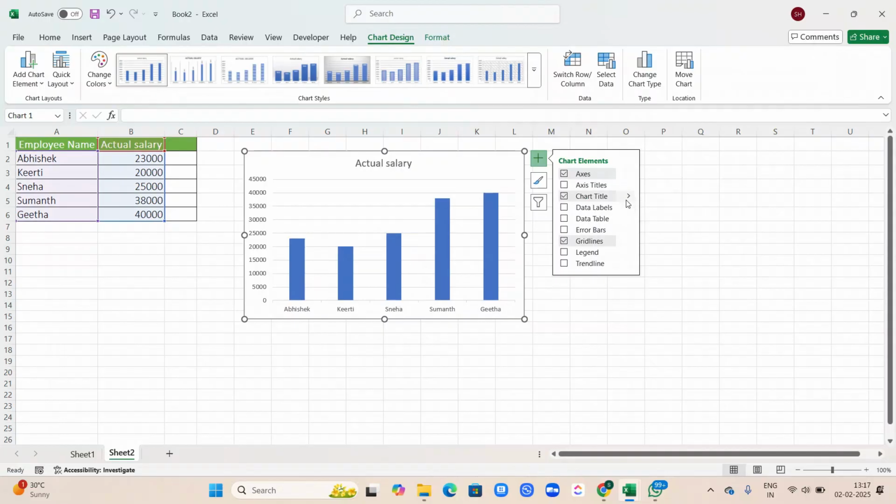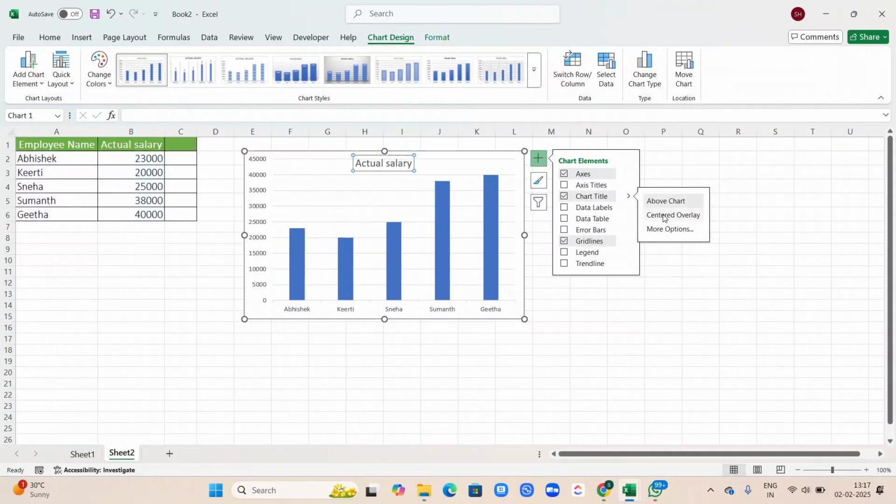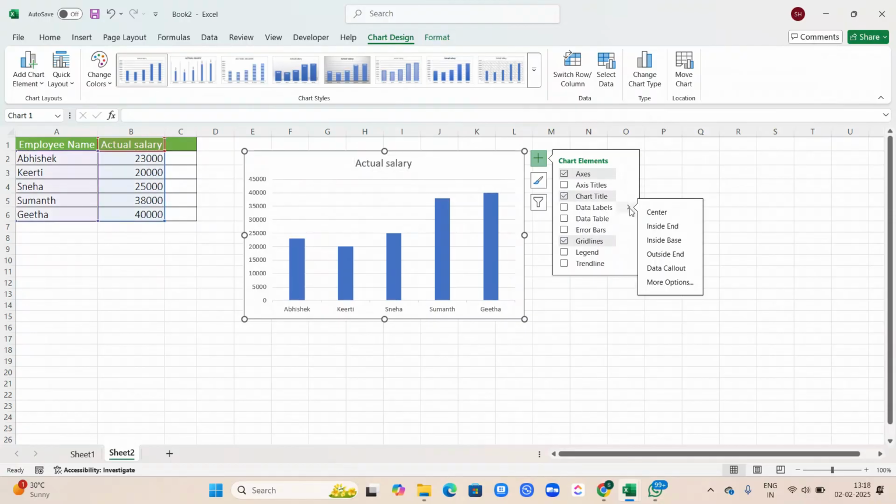Chart title is very important whenever we are creating a chart. You can align the chart title as well, but let us make sure it is always on top, so that it gives proper impact whenever we are reading the chart.